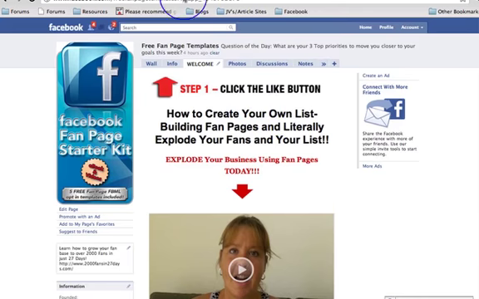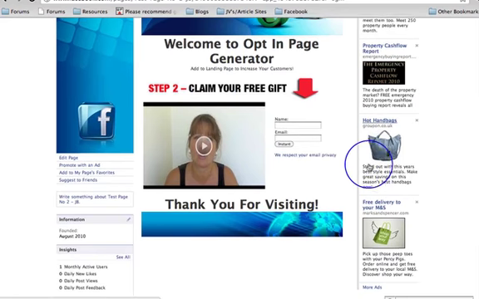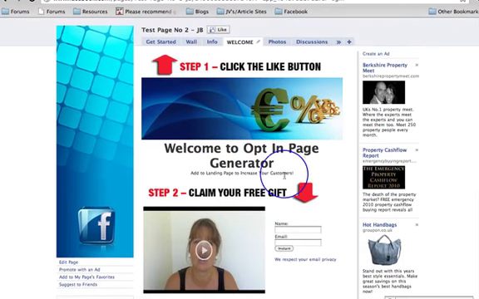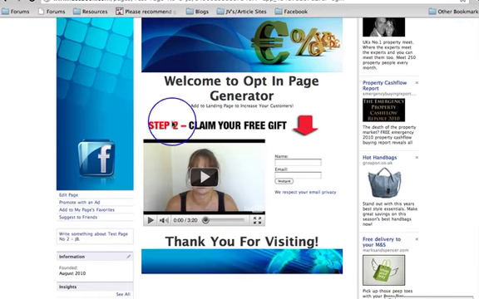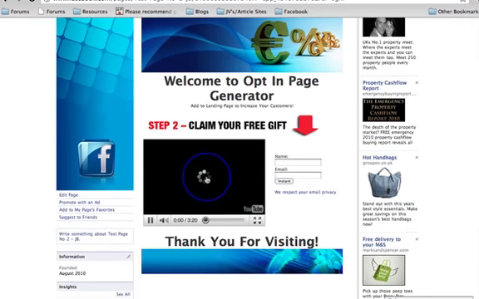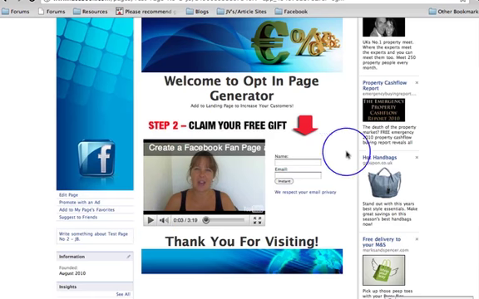But what I'm going to show you as well is this is my template. So this is the template I give you, where you'll be able to put in whatever graphics you want, a video which plays directly on your page. Oh, I haven't got autoplay on that one. I'll show you how to do that. So that plays directly on your page. Hello, how are you doing? Joe Barnes here. Thank you. There you go. That's quite exciting. And there's your autoresponder form there for people to leave their name and email address.